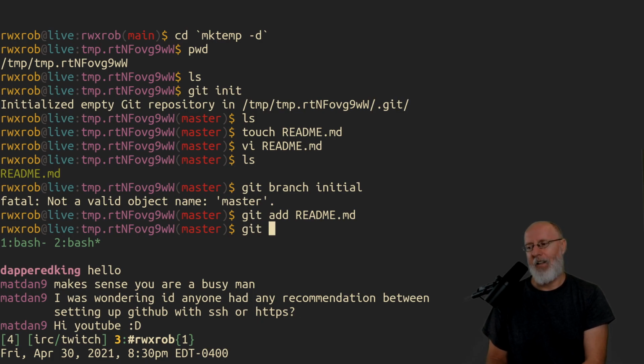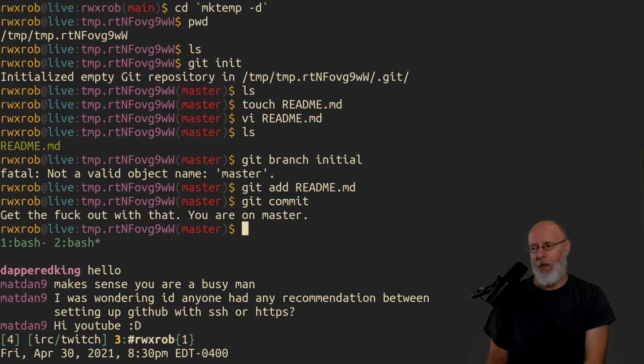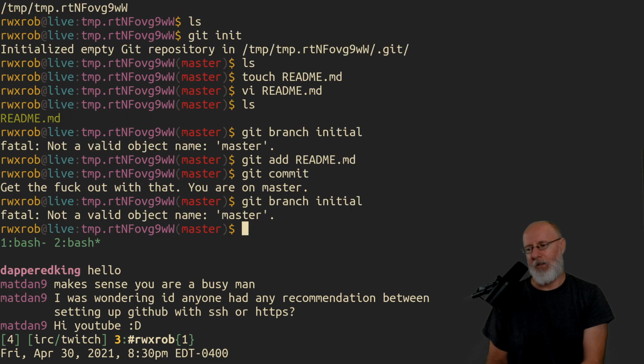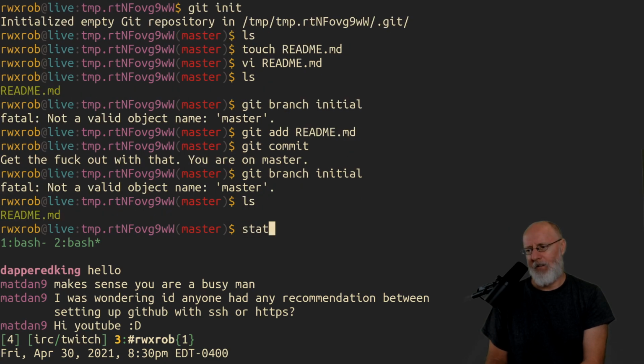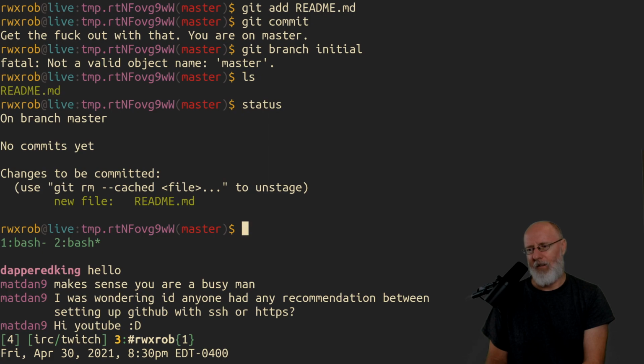I'm trying to do long form for you. Git commit. Oops, sorry for the swear word. It says I can't be on master, so now I can do branch. So git branch. It's a bad idea to commit to master. Never do that. You can get a Git hook to tell yourself that if you want to. Git branch initial. I'm doing an initial because I'm going to actually change it to main. What is going on here? What? Let's see.